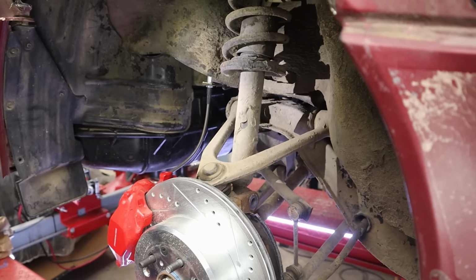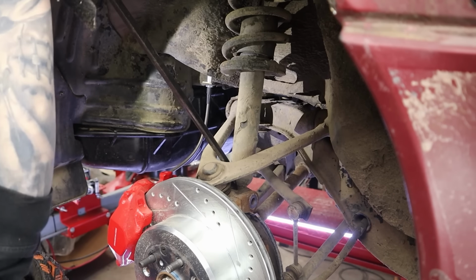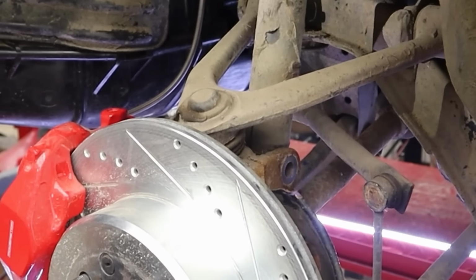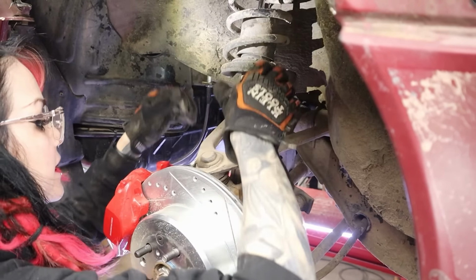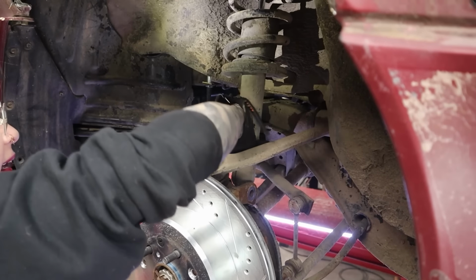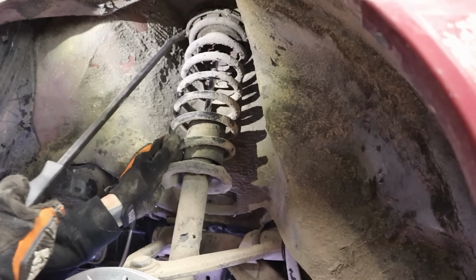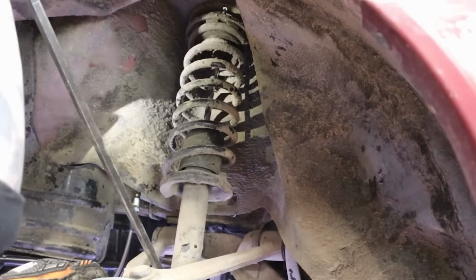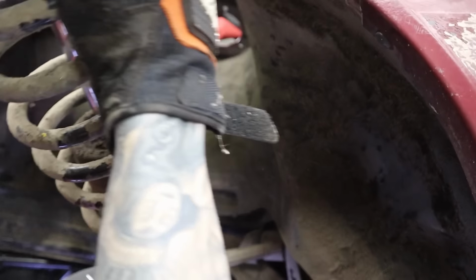Huh. Now, I'm just gonna take my pry bar and get it in between the bottom of the strut and the knuckle. Just give it a little push out. Separate that, and then just gonna pull down on the strut. Easier said than done, I guess. Let's get the pry bar up in there. Are you stuck on? Okay, there we go. It's like right there. There we go. Okay. Yeah, rears are so much easier than the fronts.